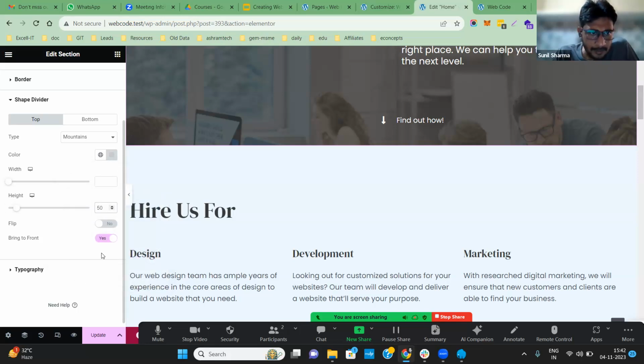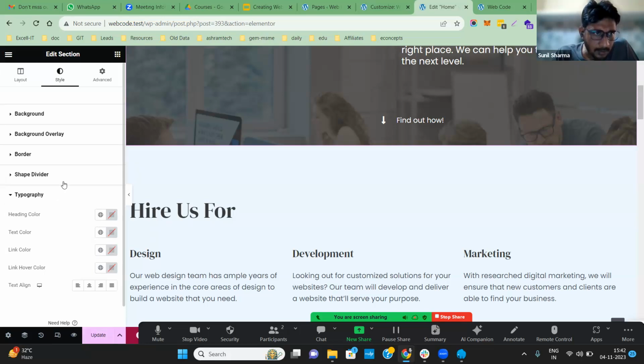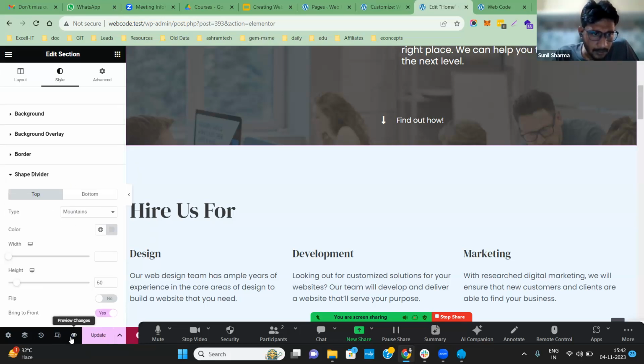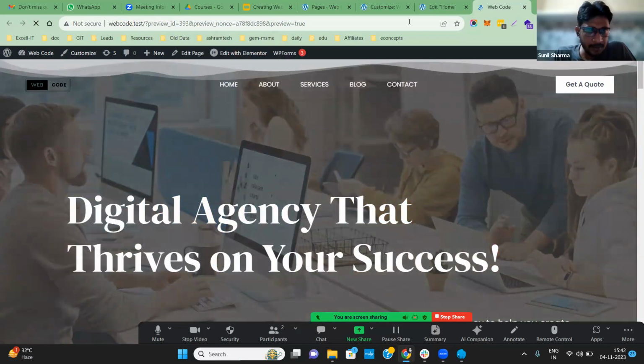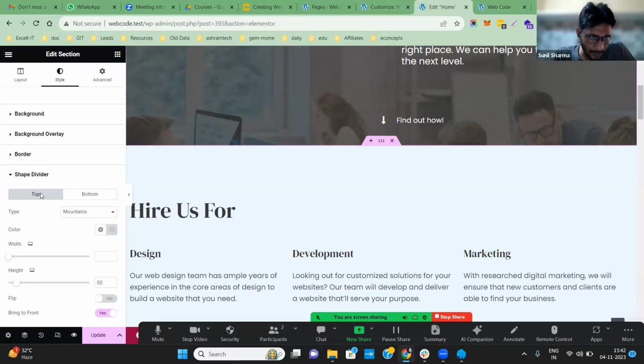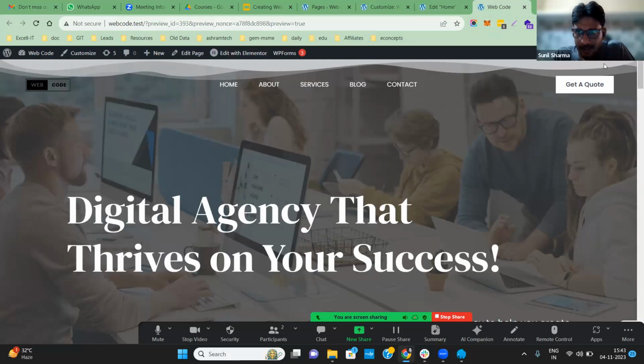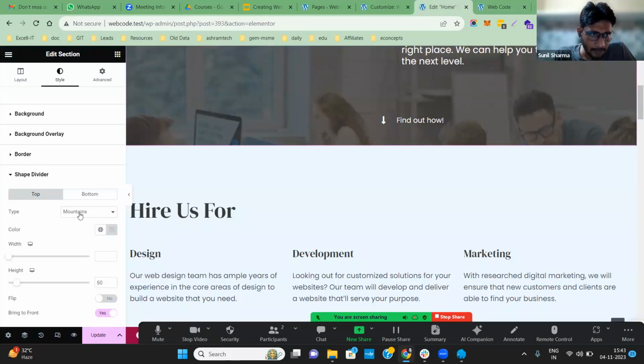Height is 50. Let's review the shape divider. You can see it at the top because it's set on the top. If you want it on the bottom, then you can see a similar divider on the bottom of the section.